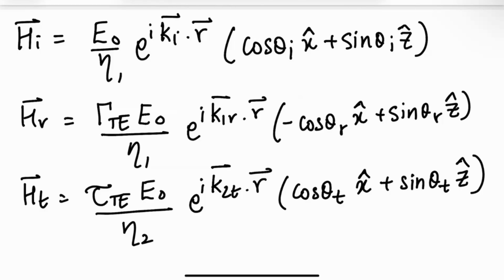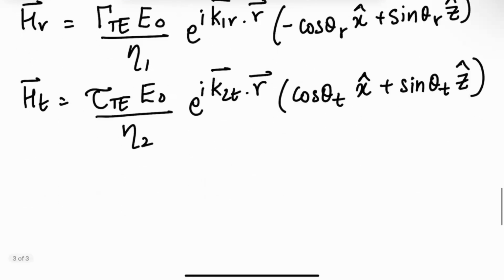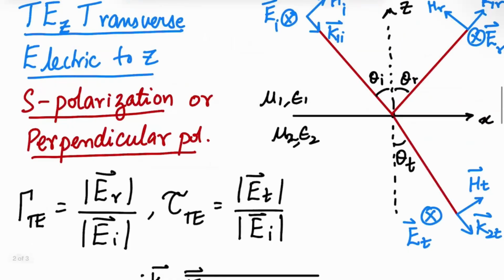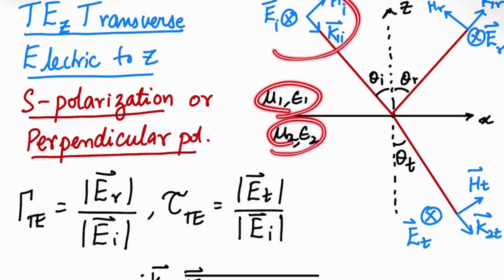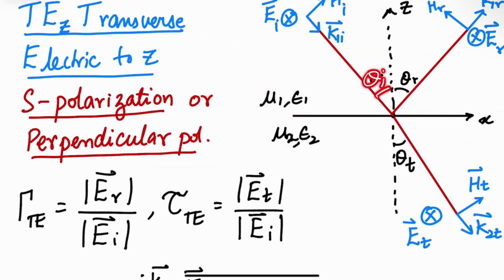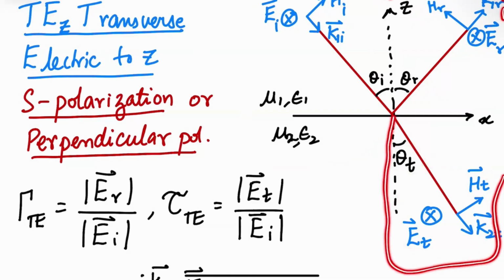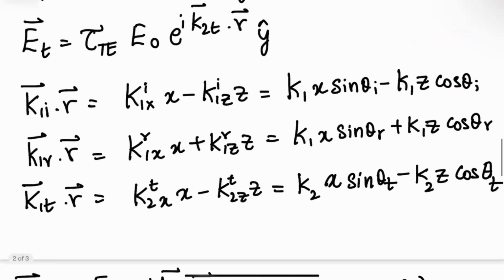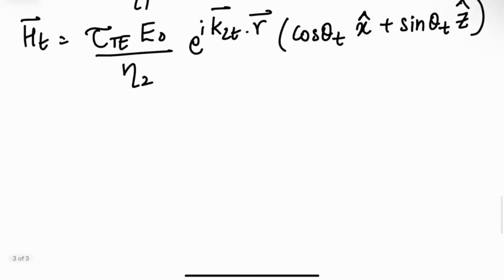Okay, so since we've now written down all of the fields, what we need to do is find what these values are for gamma and tau in terms of the medium. Of course, if we go back here, the only things we are really given are this and the incident field. Everything else we need to find. Of course, we're also given this. So we need to find this in terms of all of these quantities. Similarly, these guys in terms of these quantities, these guys, and these guys. Right? So all of this stuff on the right-hand side needs to be found in terms of these quantities which have been defined. And that's what we're going to try and do. And to do that, we start by simply applying the boundary conditions, since we know that boundary conditions need to be satisfied.